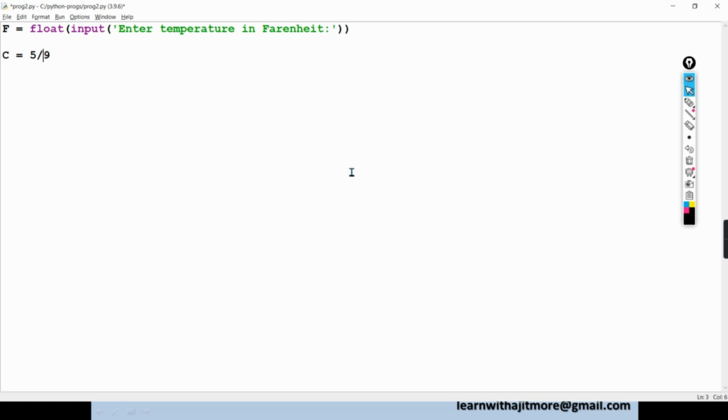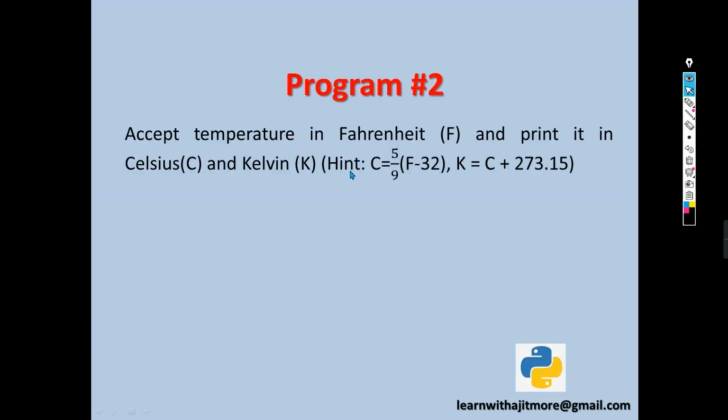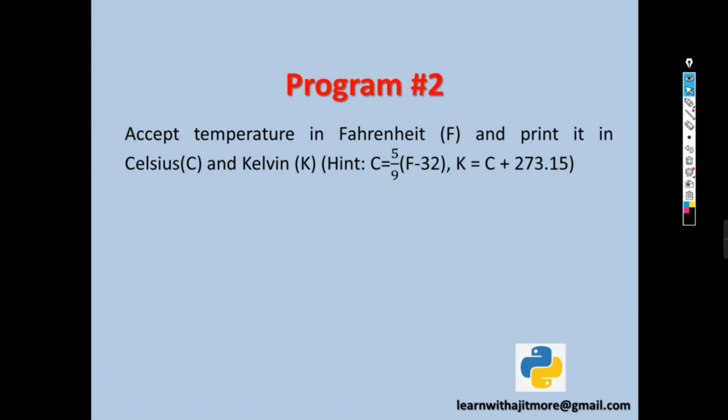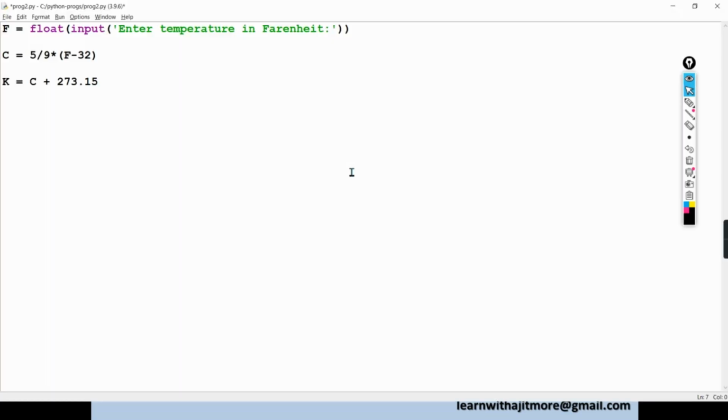So it will do 5 by 9 float division, multiply it with F minus 32. And Kelvin is Celsius plus 273.15. Now we got temperature in Celsius and Kelvin. Print it.